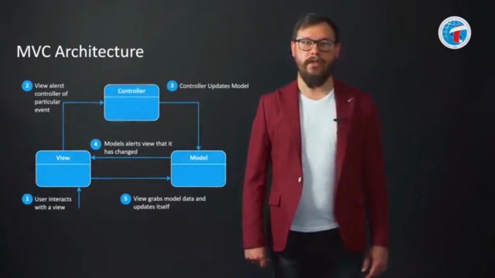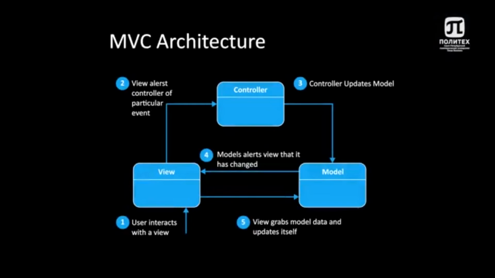Three important MVC components are: Model, the central component of the pattern. It's the application's dynamic data structure, independent of the user interface. It directly manages the data, logic, and rules of the application. View, any representation of information such as a chart, diagram, or table. Multiple views of the same information are possible, such as a bar chart for management and a tabular view for accountants. Controller accepts input and converts it to commands for the model or view.